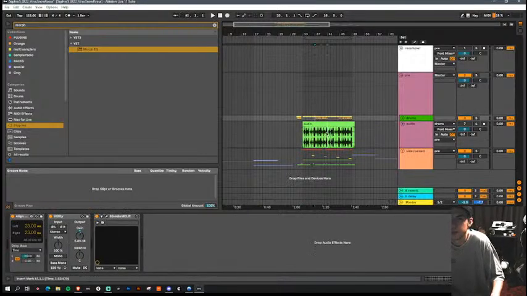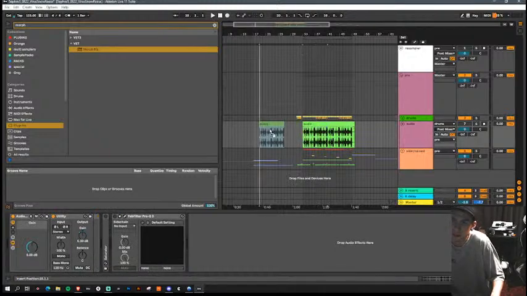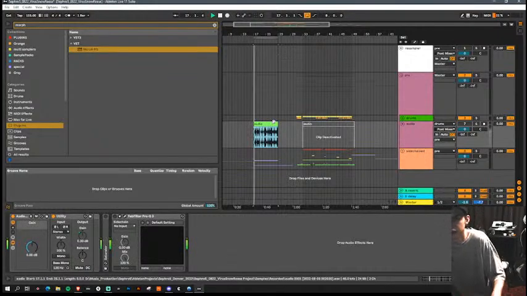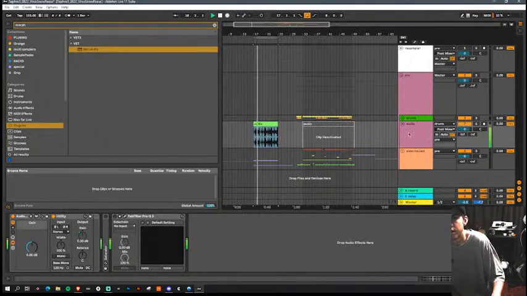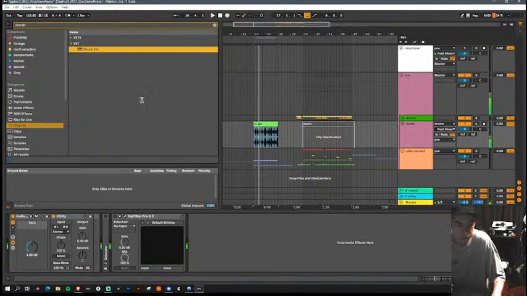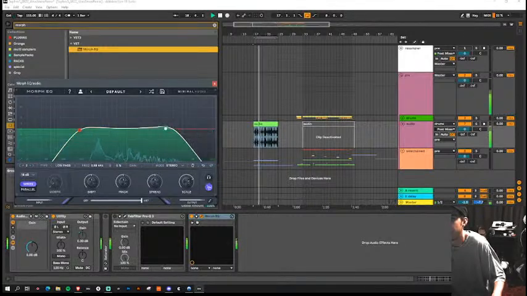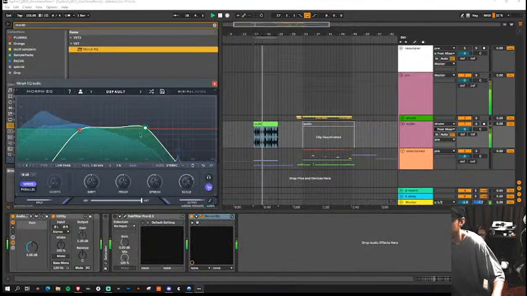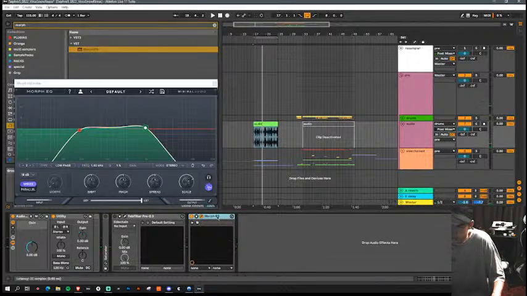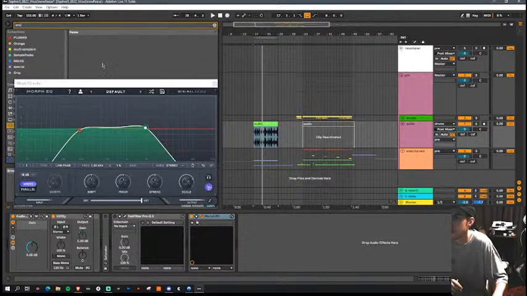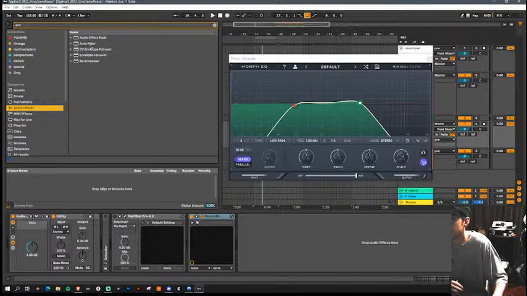And let's see what kind of cool stuff we could do here with envelope followers in the Morph EQ. So let's get this. I'm going to put a Morph EQ on it. So let's see what we can do if we take some Max LFO, or actually a Max envelope follower, and let's put that on this drum signal.